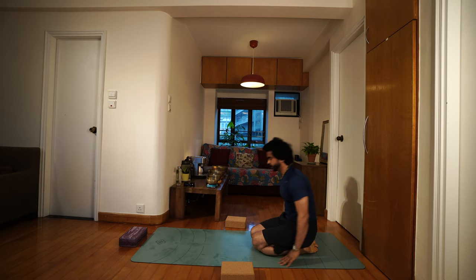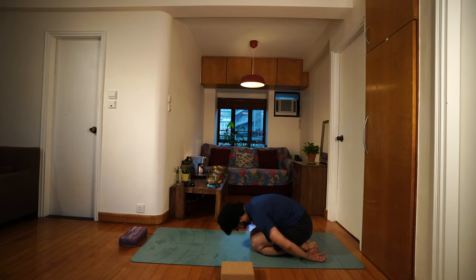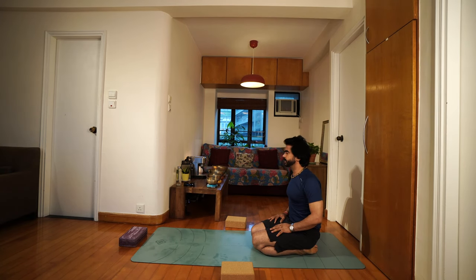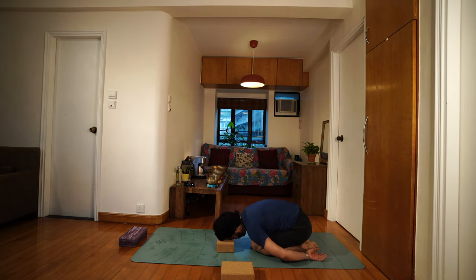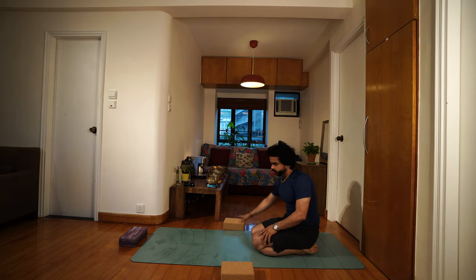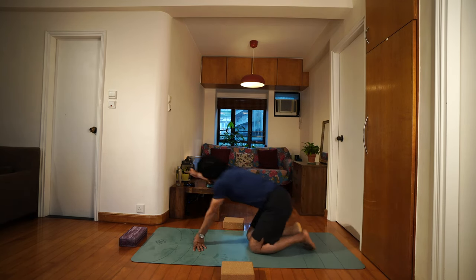Bend your knees down. Relax in child pose. Make yourself very comfortable. Relax there. Stay there for a bit. You can even use a block if you need to under your forehead, palms beside your feet, relax your shoulders, relax your neck. Make yourself very comfortable. And come back. Have some water. Let's take a short break.